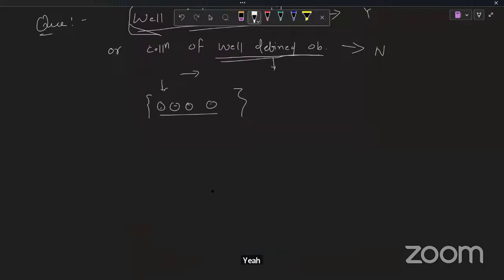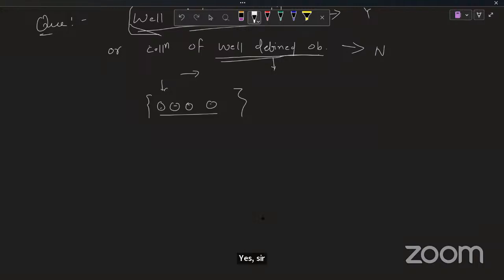Sir, basically we can say that every set is a collection, but every collection is not a set. Yes, every collection is not a set, but every set is a collection. Why? Because in the definition of a set, we say a well-defined collection of objects, data, items, or elements is known as a set. Any doubts up to this? Shall I move forward?